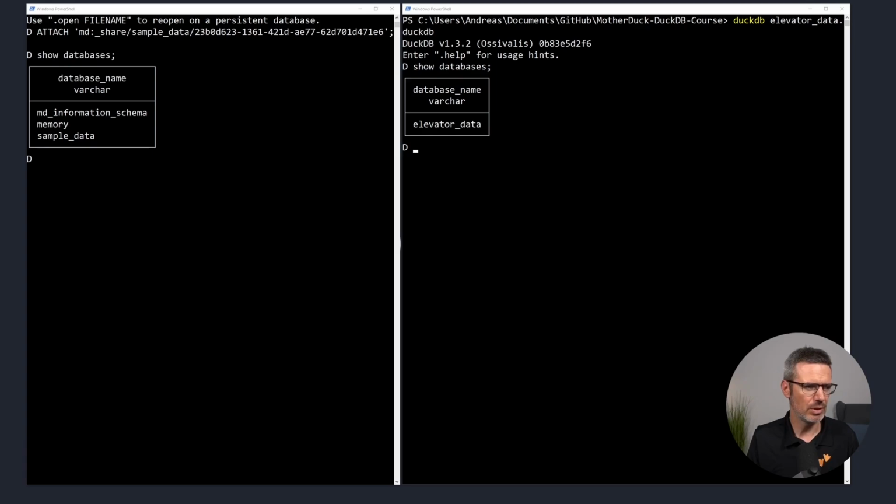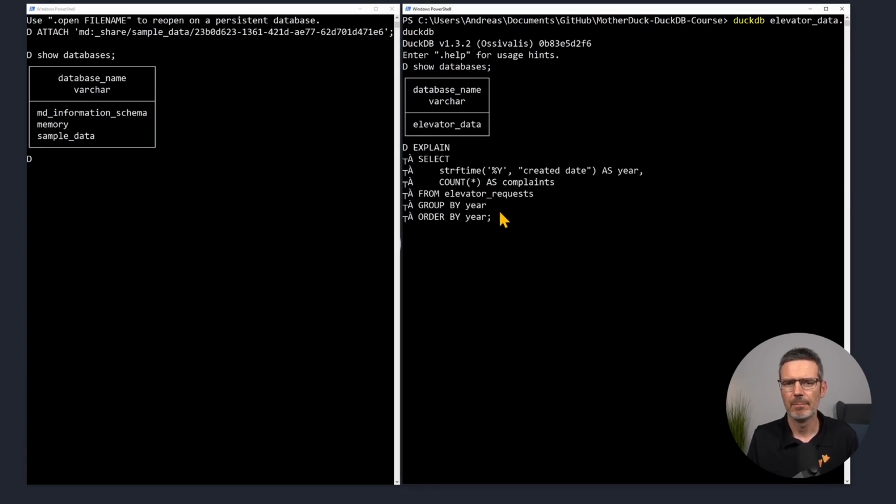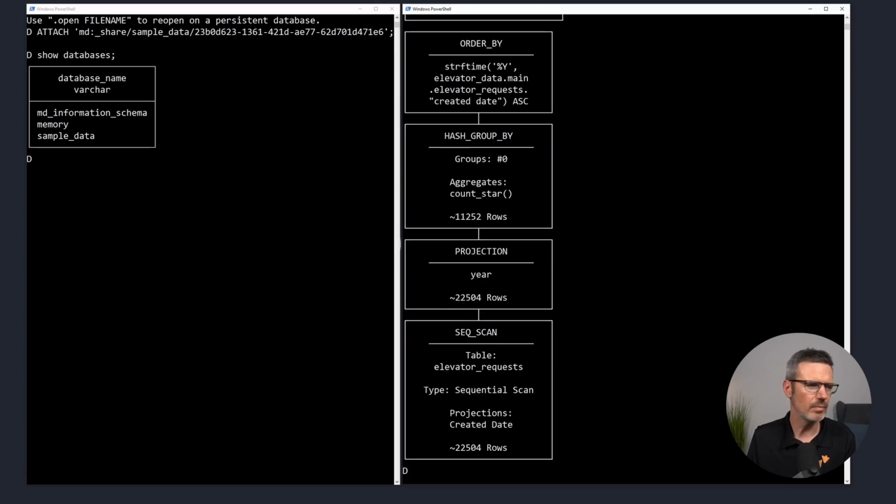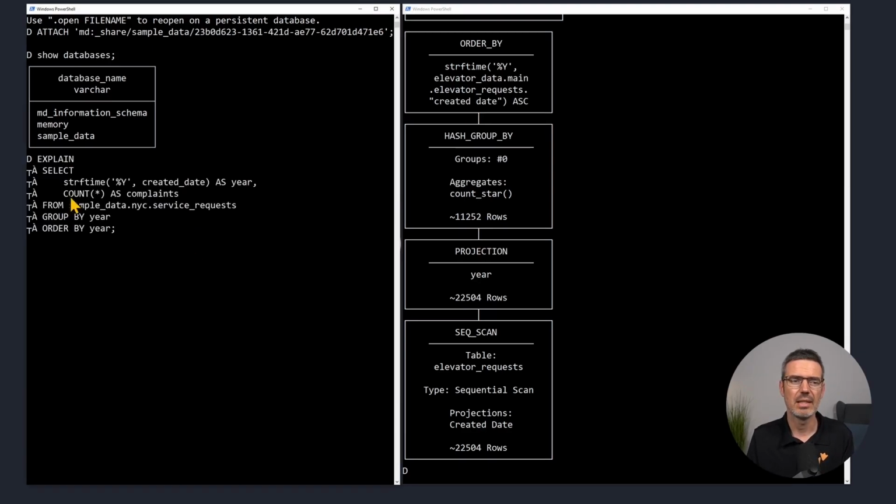On the right, we're going to just put in explain, and then have our select statement that counts the elevator requests by year. And on the left, we're going to do the exact same thing, but with the sample data. So this runs the explain and creates the plan in the cloud.